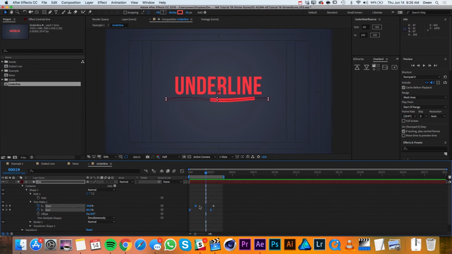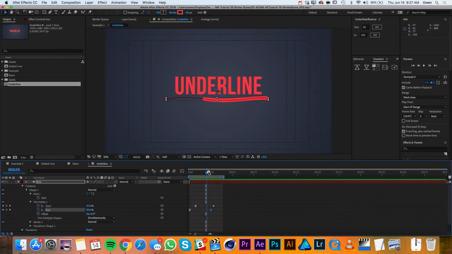To make this look a little bit nicer, I'm gonna adjust some of the influence values. So I'll use the Under the Influence script to add 60% for the outgoing on this start and 100% for this incoming here. So that gives me a little bit longer line. If you're interested in the Under the Influence script, it's free to download, and we've got a link for it in the video description below.